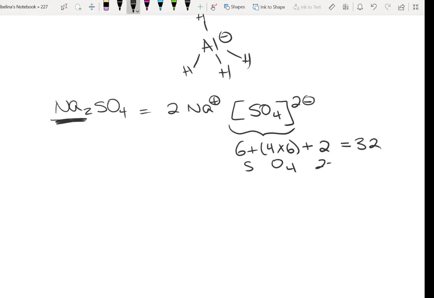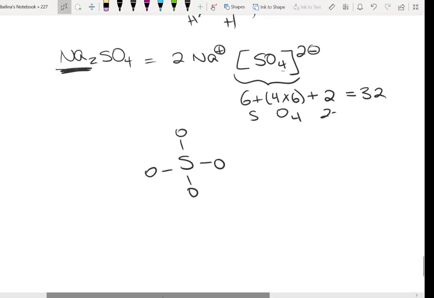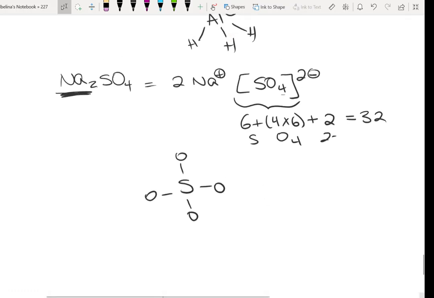What you could do is look at the formula for the anion. Sulfur is going to be bonded to 4 oxygens. Then focus on the oxygens. How many oxygens can I draw to have a 0 formal charge? Every oxygen needs to have an octet, but they don't all have to have a formal charge. So maybe pick this oxygen, 2 bonds, 2 lone pairs.